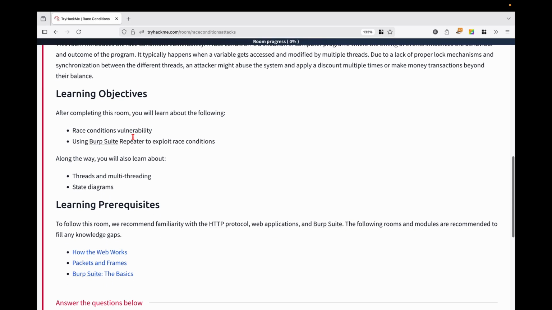So the learning objectives are the race conditions vulnerability and using Burp Suite Repeater to exploit race conditions. We'll discover more about the Repeater module in Burp Suite. Along the way, you'll also learn about threads, multi-threading, and state diagrams.